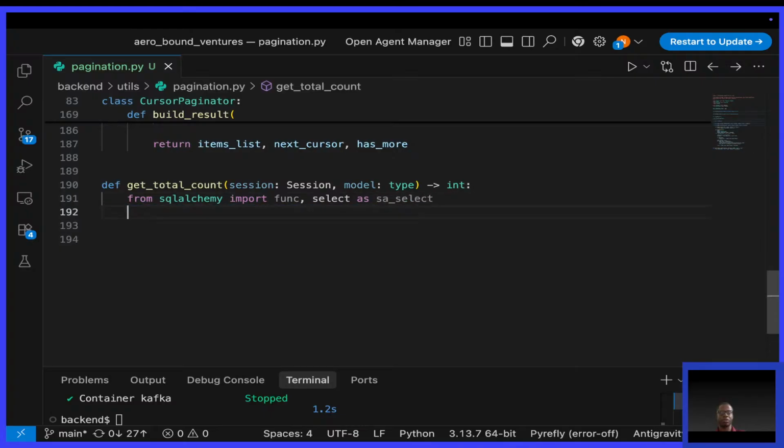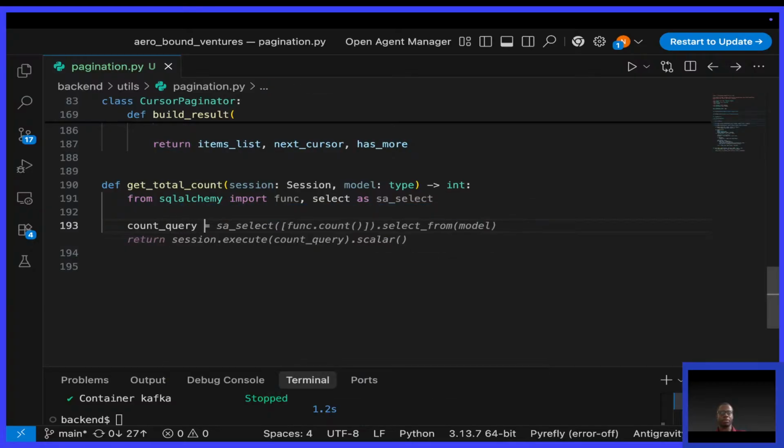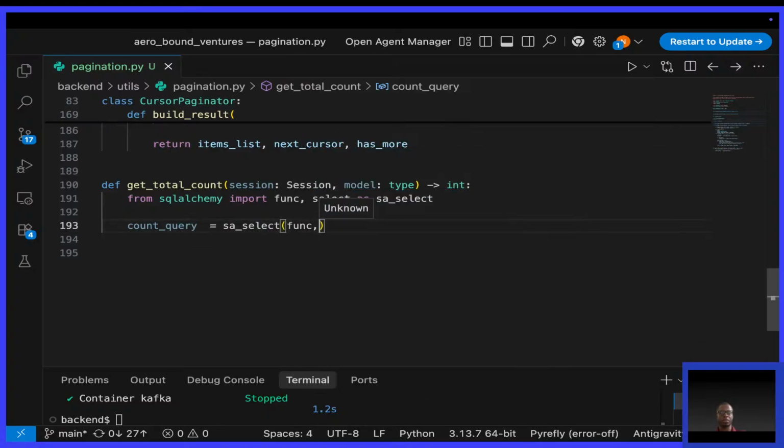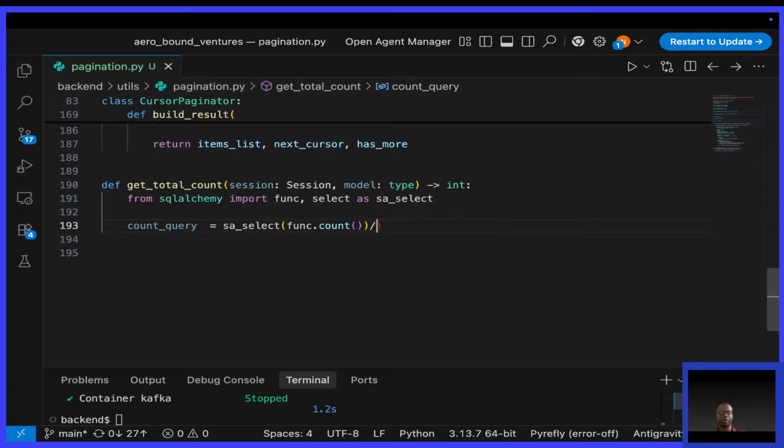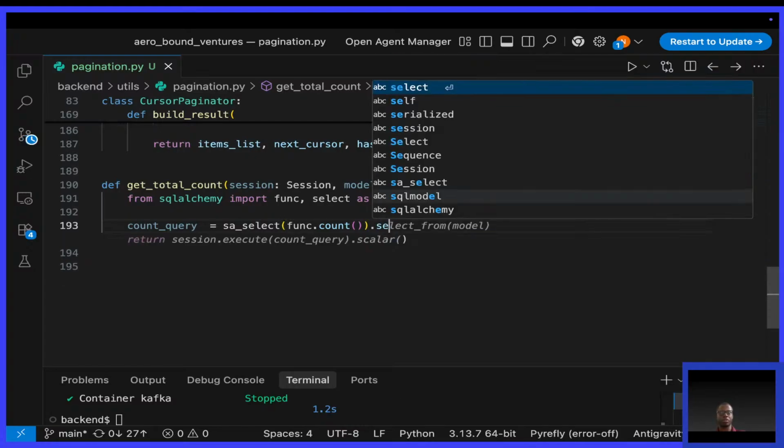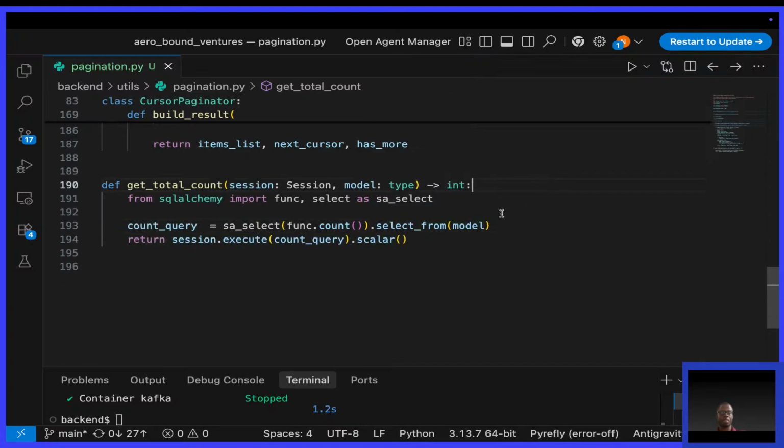Let me just write my own. So the count underscore query will be equal to SA select func.count, close bracket, dot select from query dot subquery.